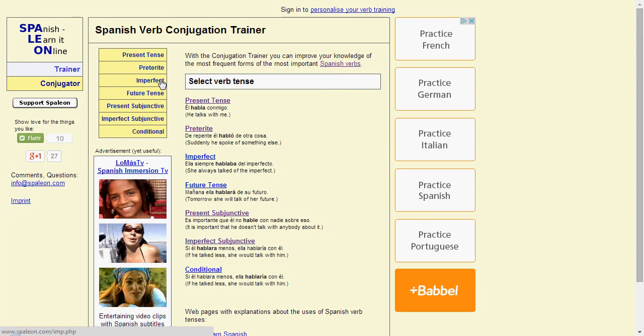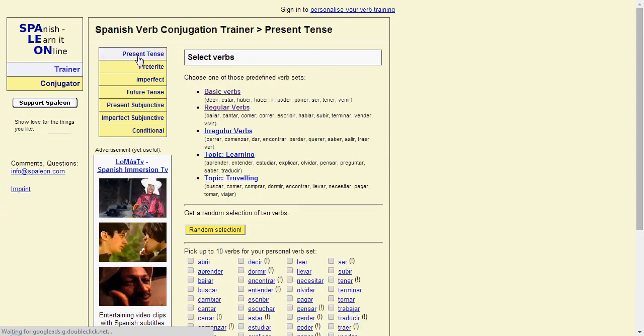You're going to select which conjugation form you'd like to practice with. Notice it's here on the left as well as down the front, the middle. It gives you examples just in case you're not sure what they're called so that you can see those. But when you go in, I'm just going to go in the present tense because that's everybody.